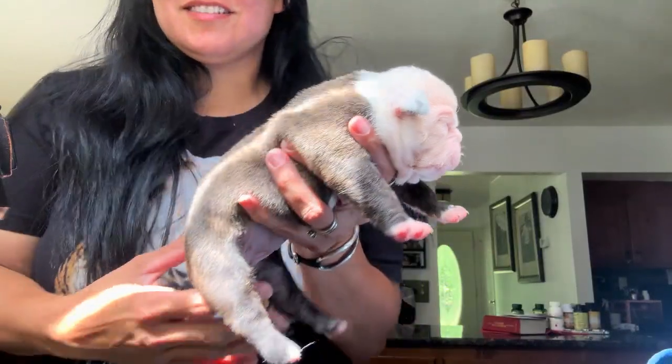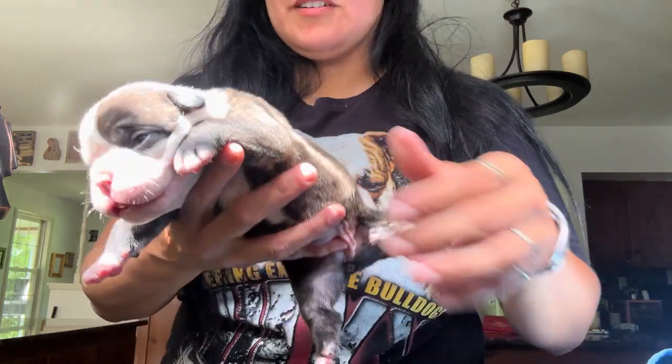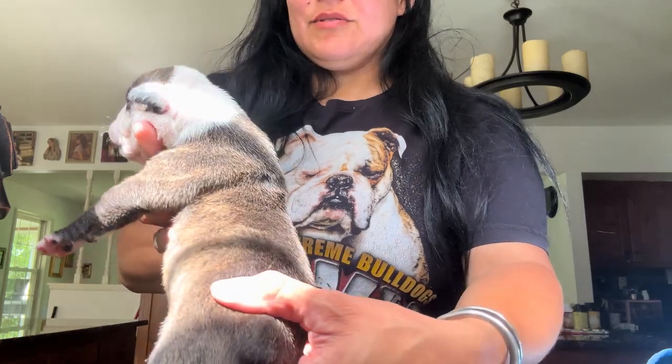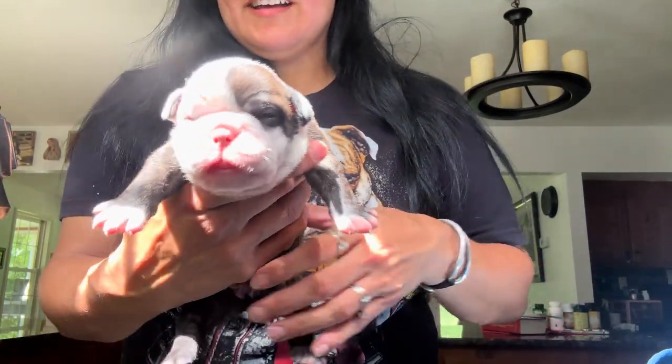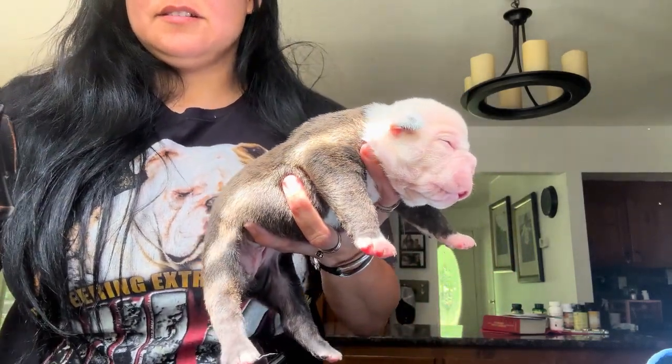Here's Wet Seal, the brindle bodysuit female. So there's one male and one female, and they look very similar in markings. Brindle bodysuit, white head, and an eye patch. So this is the female Wet Seal. Little buffalo.